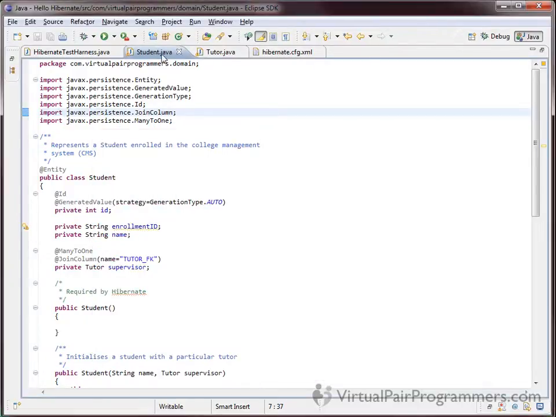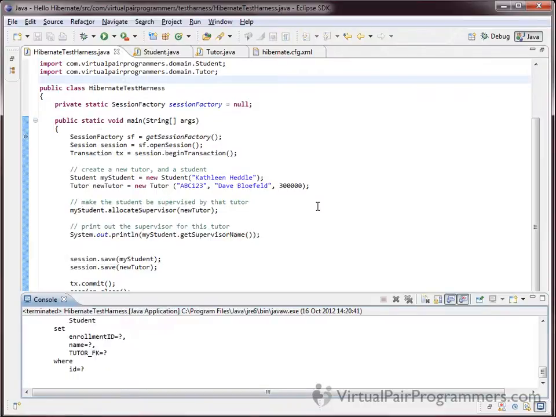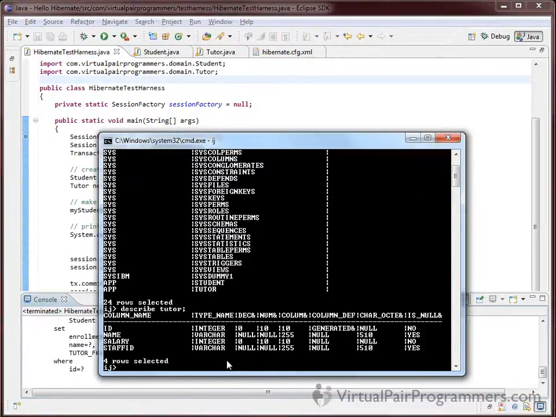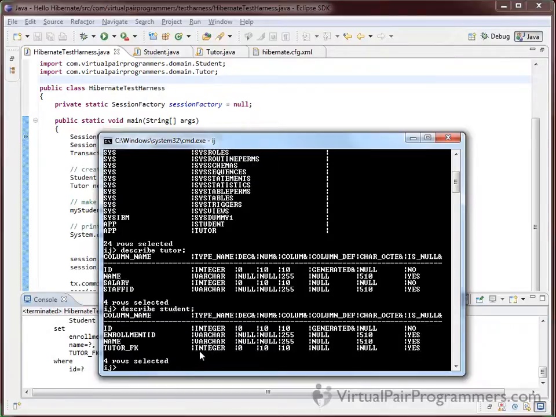So I'm going to run the code again. And if I once again describe the tutor table, we can see the fields as before. It's actually the student table that's of interest. And I hope you can see now that the foreign key has now changed to tutor_FK. But of course, the interesting thing is, what are we now seeing in the student table?